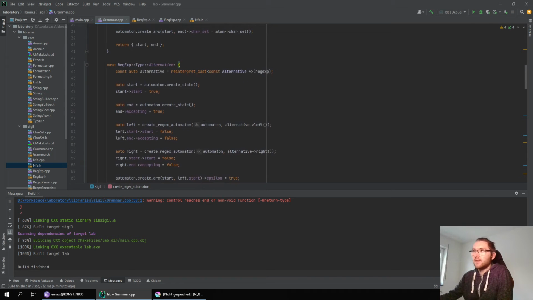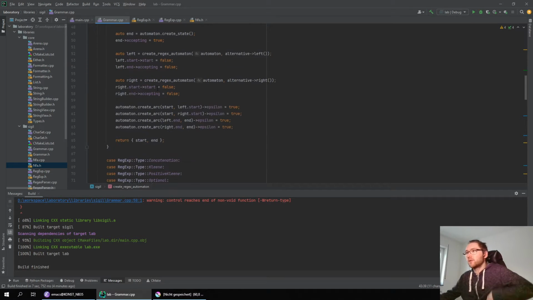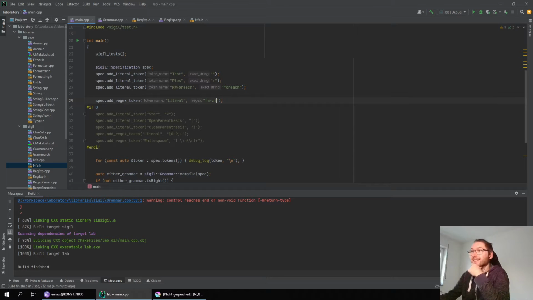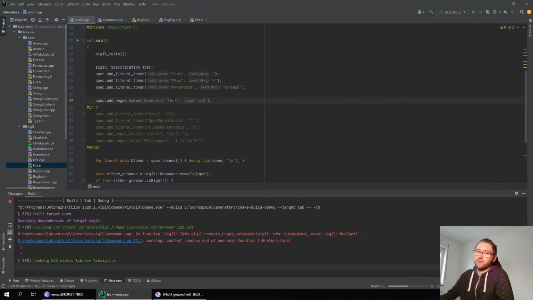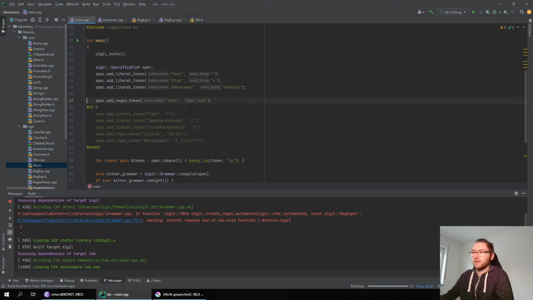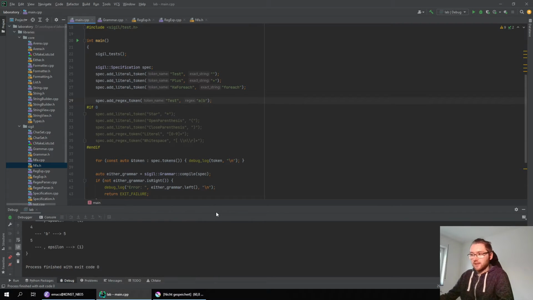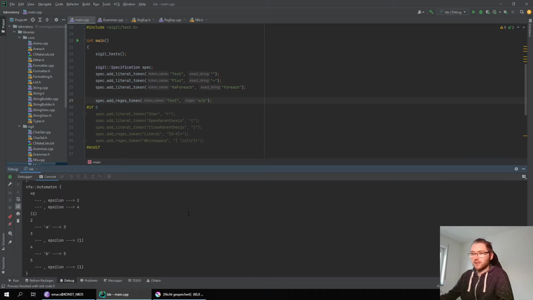So alternatives should work now. Let's actually see. Let's call this token test, since previously it was called literal and it triggered my OCD. So let's see if this actually worked. So this is really ugly.